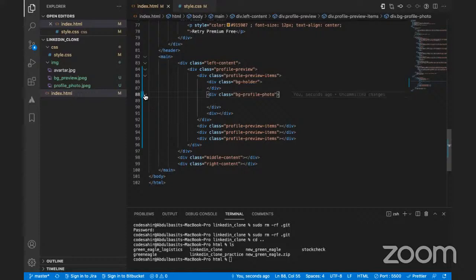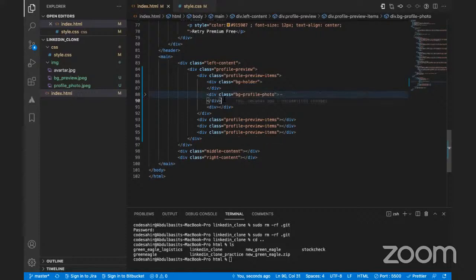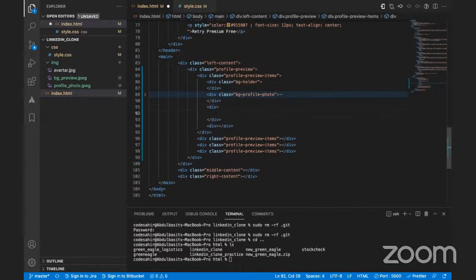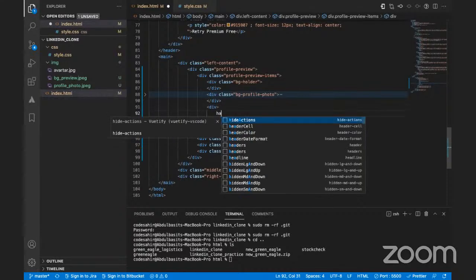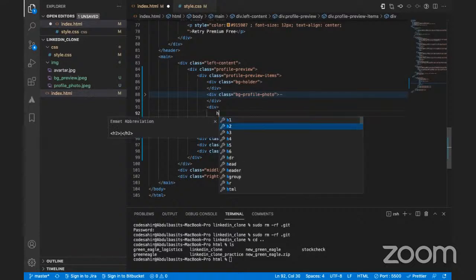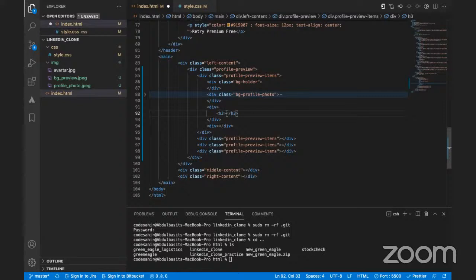So we're done with this photo. We're still in the background placeholder, in this particular item. So in this item, we need to add another div, and in the div, we're going to have an H3 tag, and we're going to write the username.